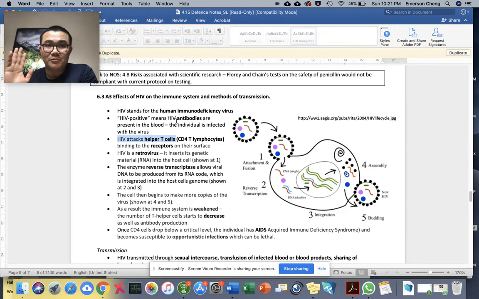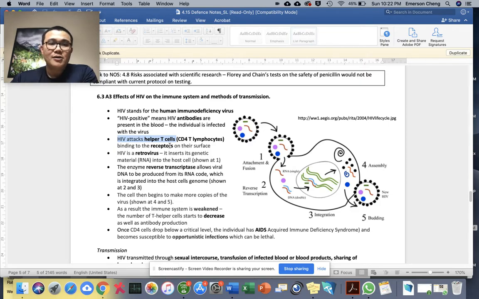It just means the person has HIV antibody in the blood. But the problem is that these individuals are usually infected. I know I talked about how usually if you have immune antibody in the blood, you'll be okay. But in this case, HIV is attacking the helper T cell. And also another thing, which is not part of the notes, the HIV virus mutates very quickly.